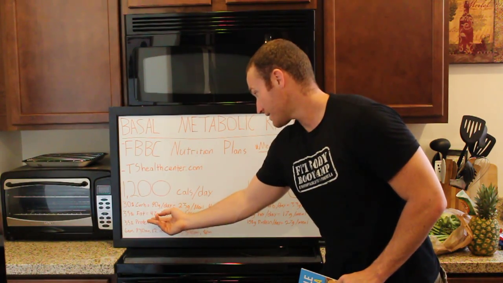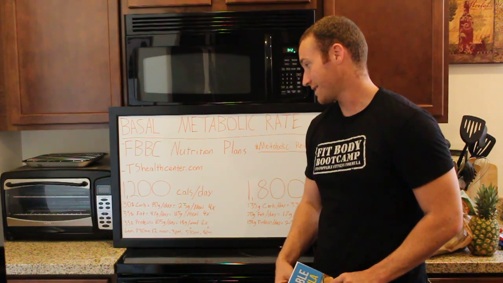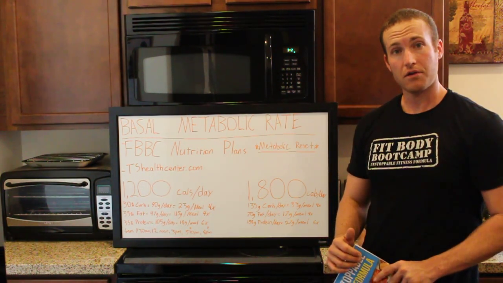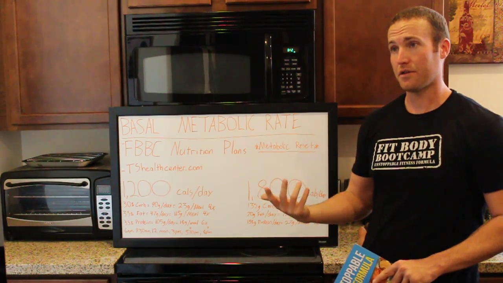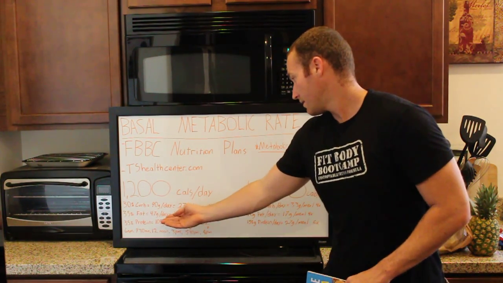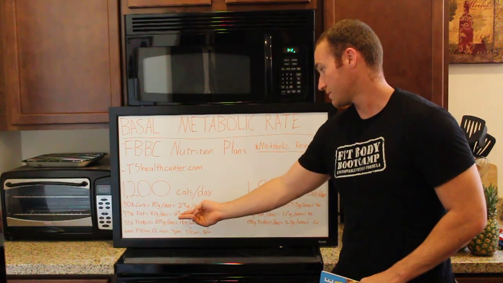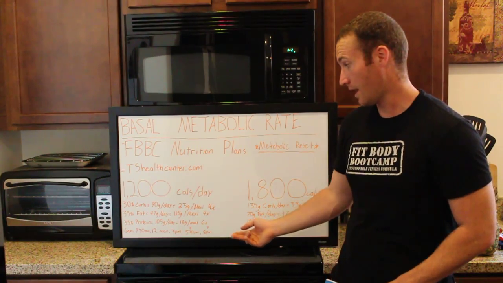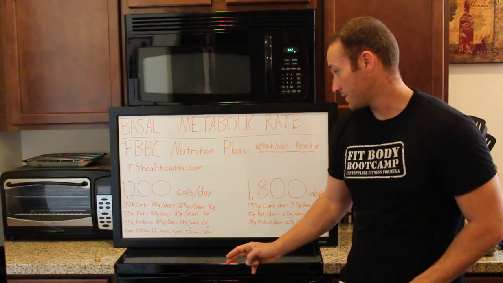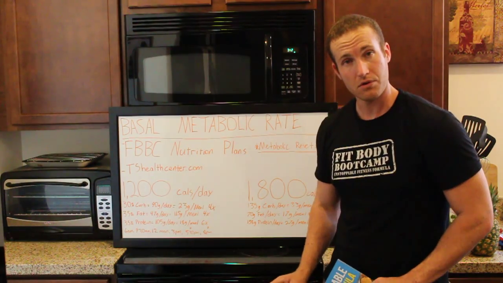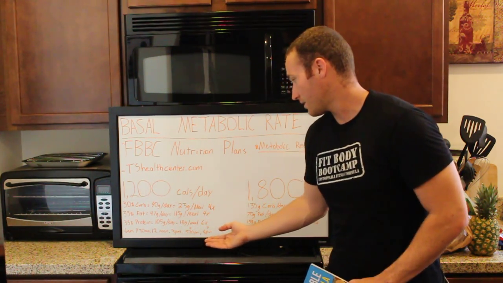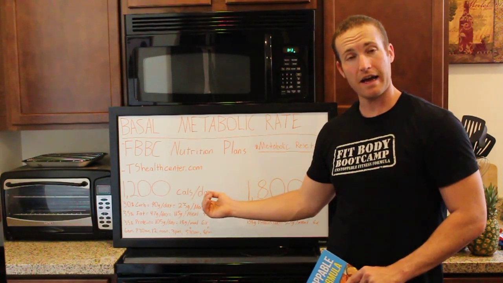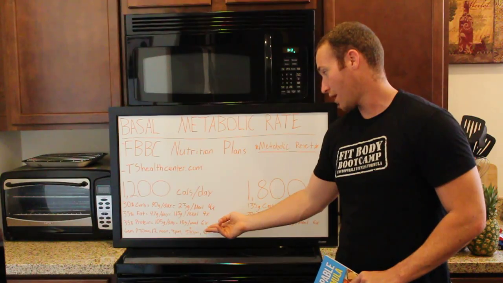Now if you're looking at fat at 35% of your total caloric intake, you're looking at 47 grams of fat, because remember, there are 9 calories for every 1 gram of fat. So 47 grams of fat per day, which is 11.5 grams per meal for the first 4 meals of the day. Your protein is going to be 35% of your total caloric intake, and you're looking at 105 grams per day, which if you're eating 6 times per day, is going to be 18 grams per meal.